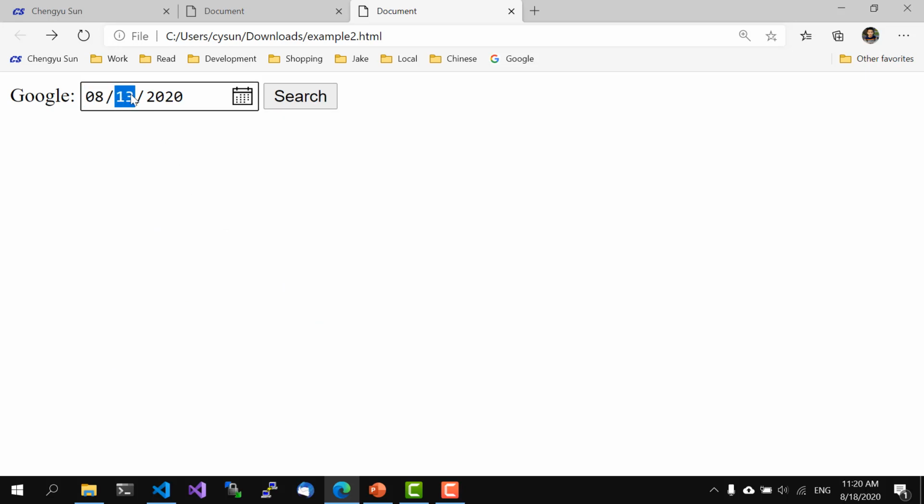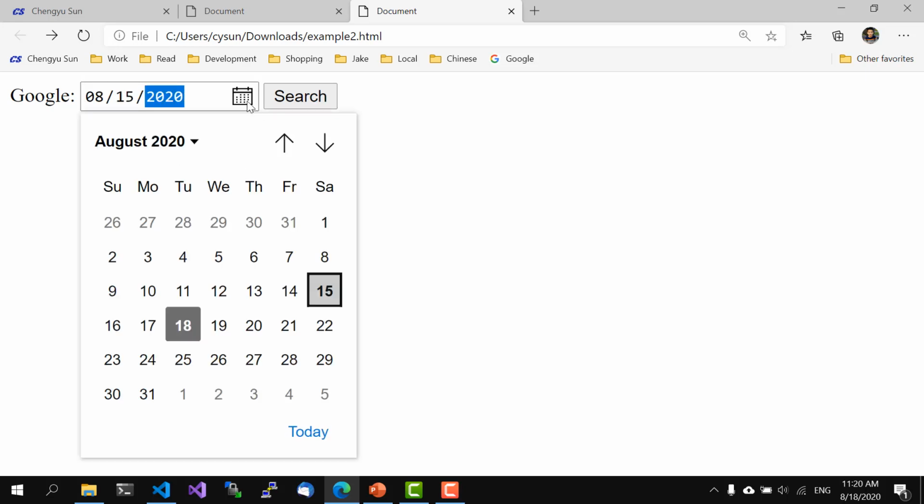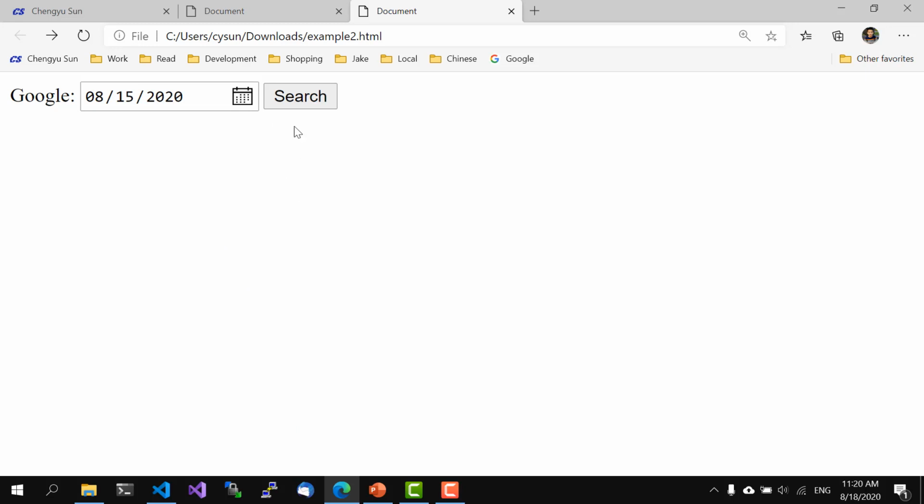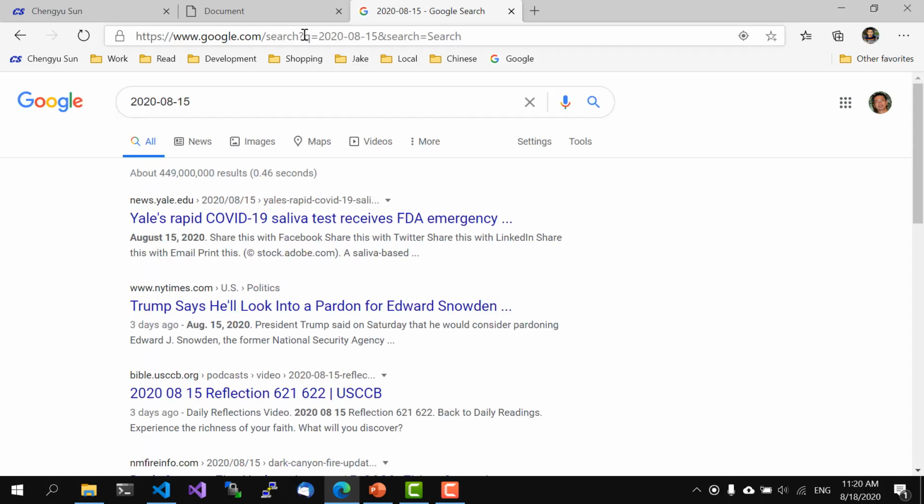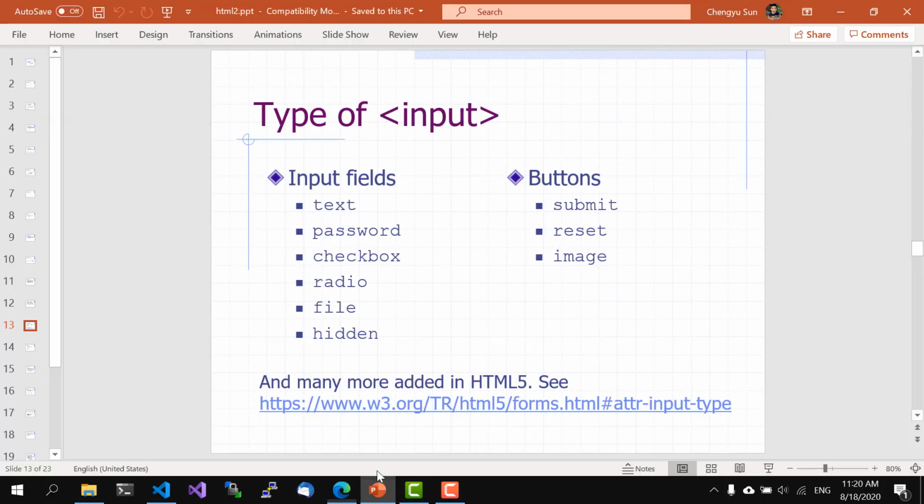We can either enter the date manually, or we can choose it from the calendar. And if we submit, we can see that the date actually gets submitted to the server. So this is one of the new input types added in HTML5. Please check out the linked document to see more. Many of those, like email, URL, and so on, are quite useful.